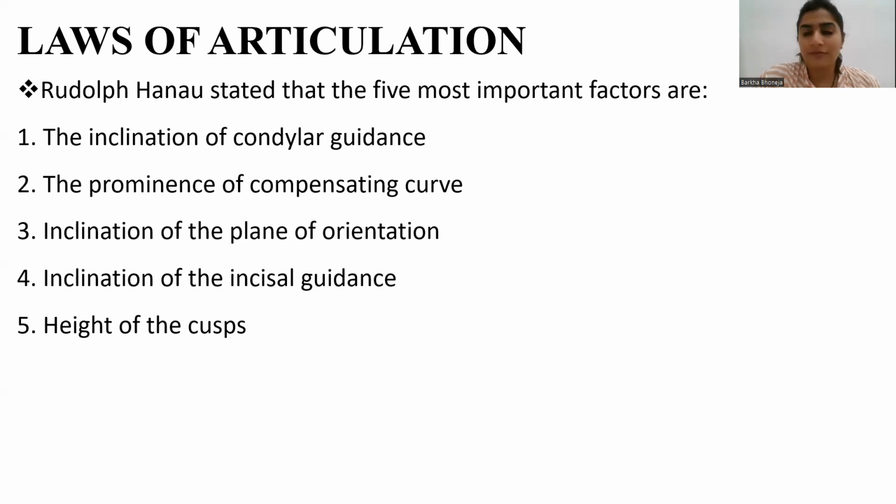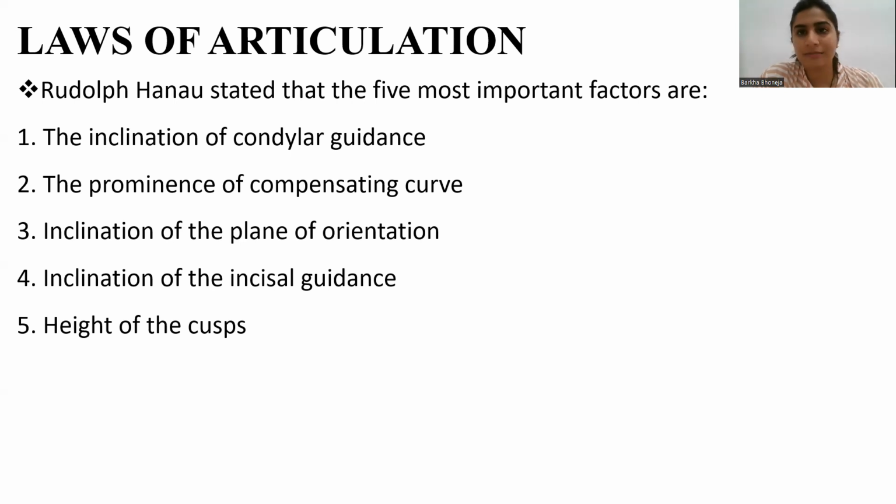Second, the prominence of the compensatory curves. In complete denture, while we are doing a teeth arrangement, we set teeth in certain curves, as certain curves are present in our mouth. So these curves we also have to follow in the complete denture. So how are we putting these curves? That also depends. Third, the inclination of the plane of orientation.